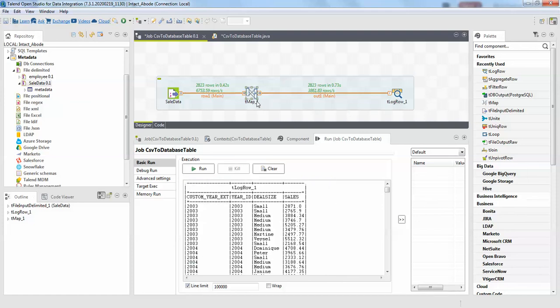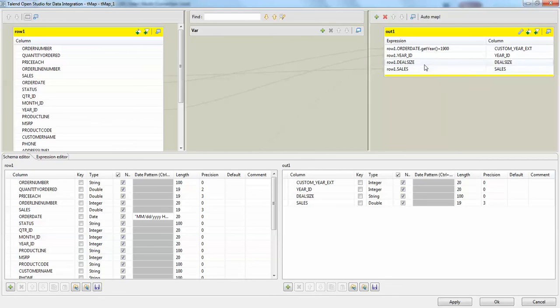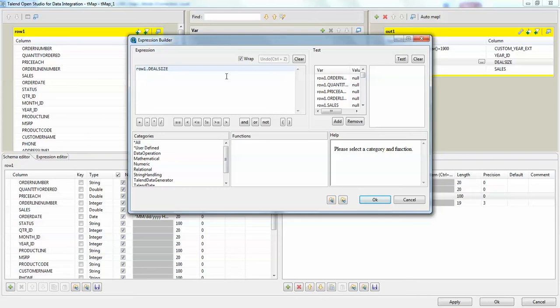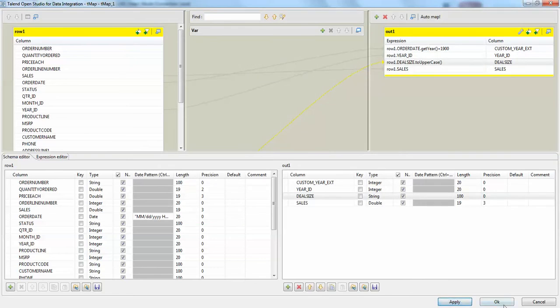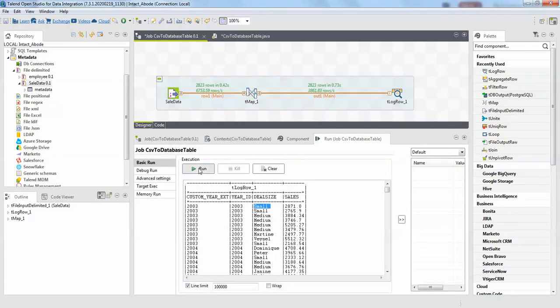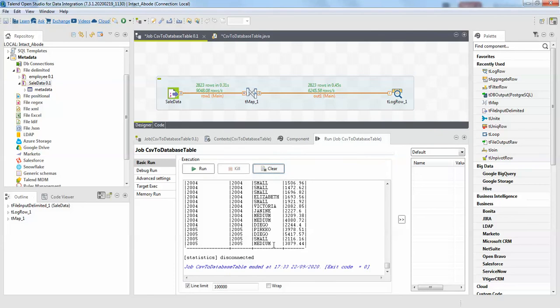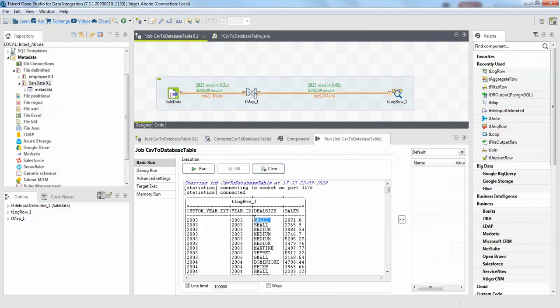Now, the other thing I mentioned is changing this deal size to uppercase. That's very simple, I think, right? You need to call a simple Java method for this. For this, dot toUpperCase should do, right? That's it. Apply. Run it. You can see all of them have been converted to uppercase. Isn't that easy? This is how you can write your custom expressions using basic core Java concepts to get customized data or make changes to your data. For that you can use expressions.